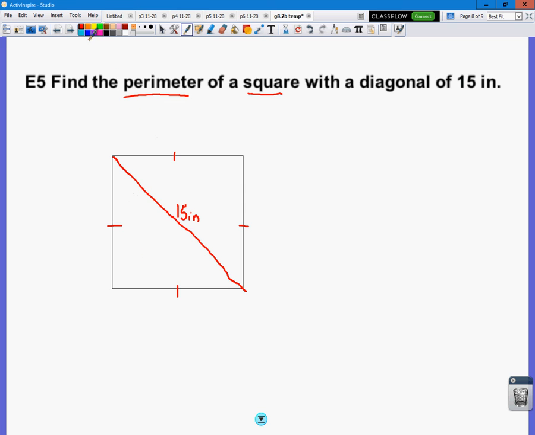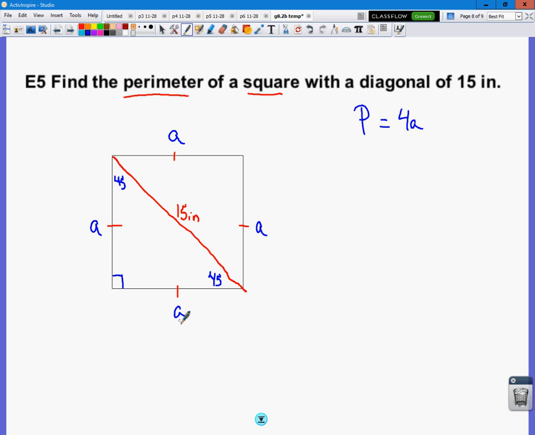Well, if it's got a diagonal in it, then I know that this is 45, that this is 45, and because it was a square, I already knew the corner was 90. Which means each one of these sides is across from a 45-degree angle. Each one of these sides is A. In terms of A, how big is the perimeter right now? It'd be 4A. Okay, if I knew what A was, I'd already know what the perimeter is, because all I'd have to do is multiply it by 4.